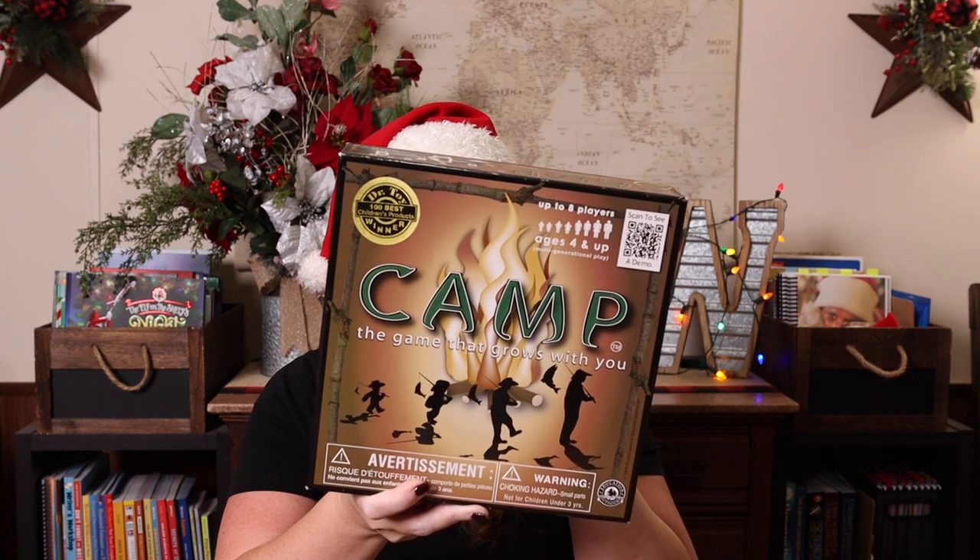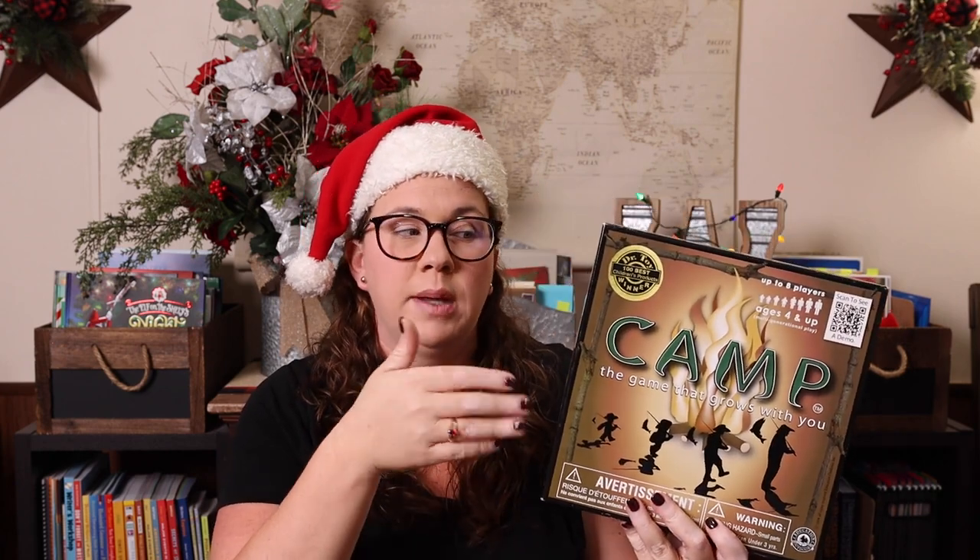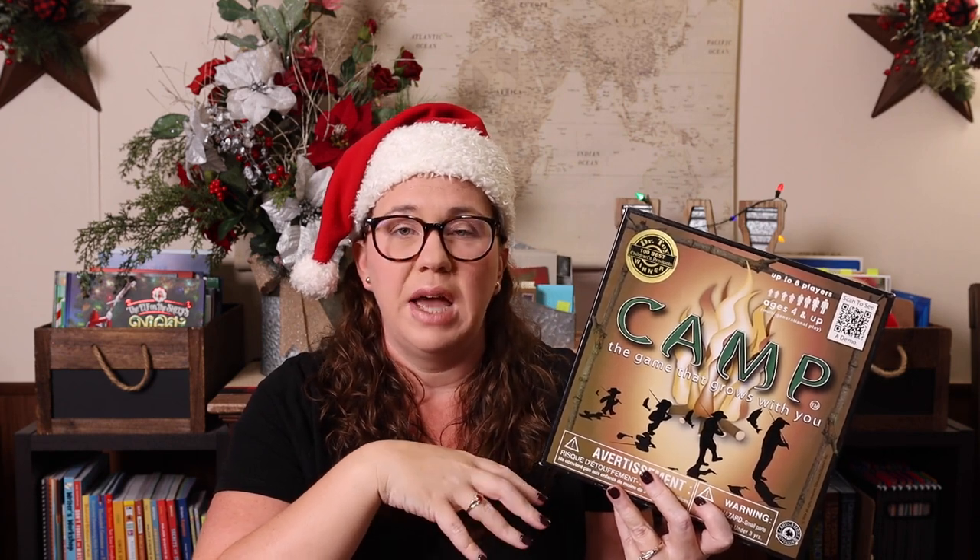Camp is a game I really like because it has multiple different levels — ages four to 104, and it's really not kidding. There's level one all the way up to level four, picked ahead of time. Your four-year-old might be answering 'what animal is pictured?' while your most knowledgeable player answers 'what is the scientific name of the bear?' — but you're all on an equal playing field. Great for kids who love camping, survival, or the outdoors. They also have expansion packs so if the cards feel repetitive you can renew the whole game.